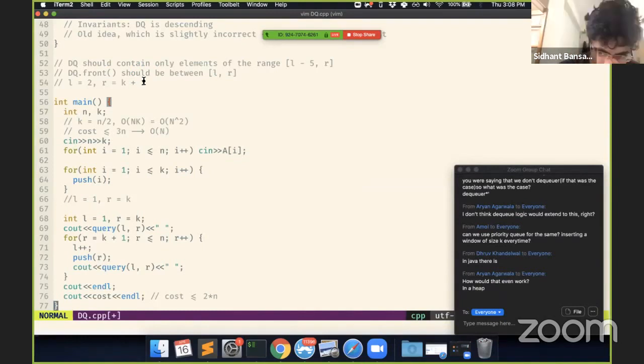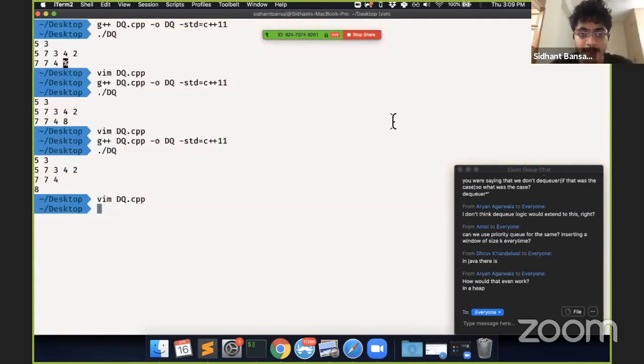So Aryan is asking, how would that even work? If the priority queue is implemented like a heap internally, then I don't think that pop will work. But let's skip that portion for now, because I think a lot of people aren't familiar with priority queues right now, since it's still content of week 3, and people would still be reading through those things. So this was dq.cpp.